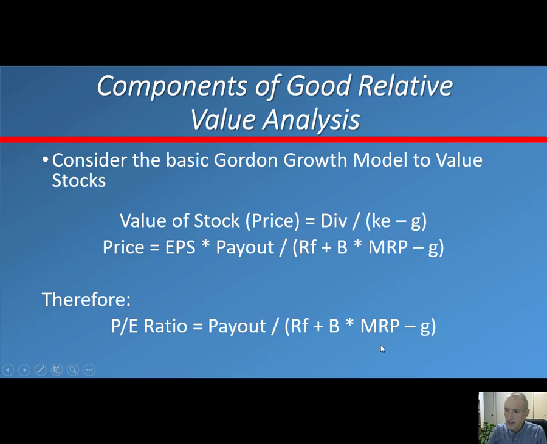And if you think about this, this gets back to value versus growth stocks. What do we say about value stocks? They're risky, they're low quality, they have a lot of debt, so they have high betas, and their fundamentals are terrible. They're growing really slowly. So what does that mean? They have high betas, they have low growth, so they have very, very low PE ratios. That's why they're value stocks. They're risky and they're slow growth.